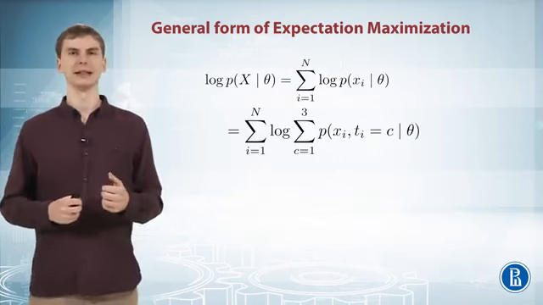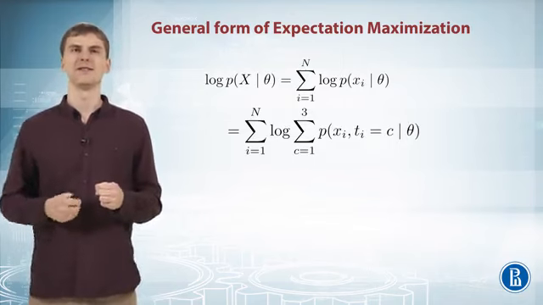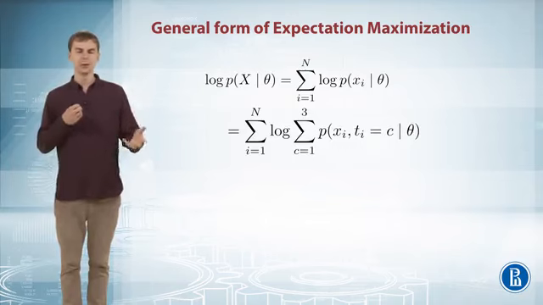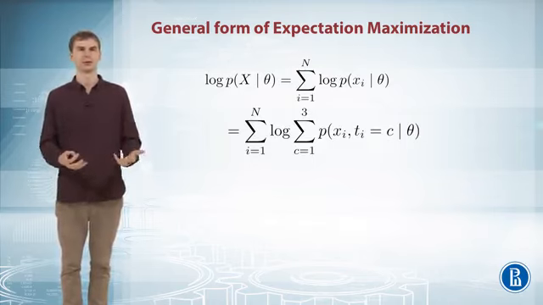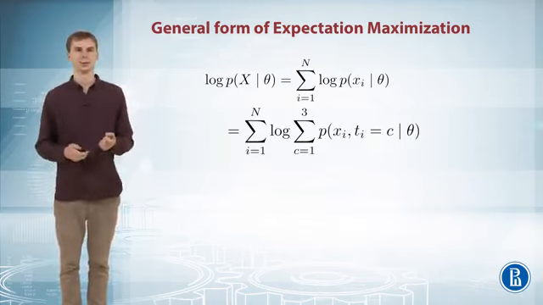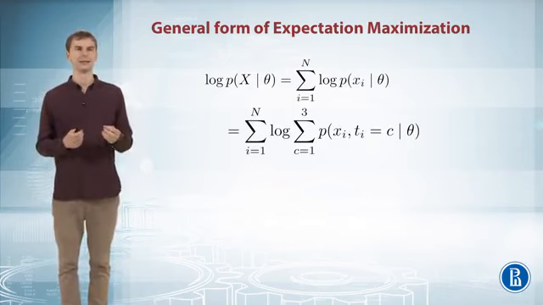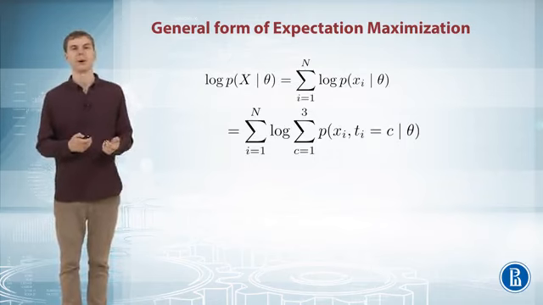Well, let's revise this idea of lower bounding. Instead of one lower bound, let's try to build a family of lower bounds, and we will be able to choose among these lower bounds the one that suits us best at this current iteration or moment. So how to do it? Well, let's introduce some weights, some lever which will be able to change our lower bound.